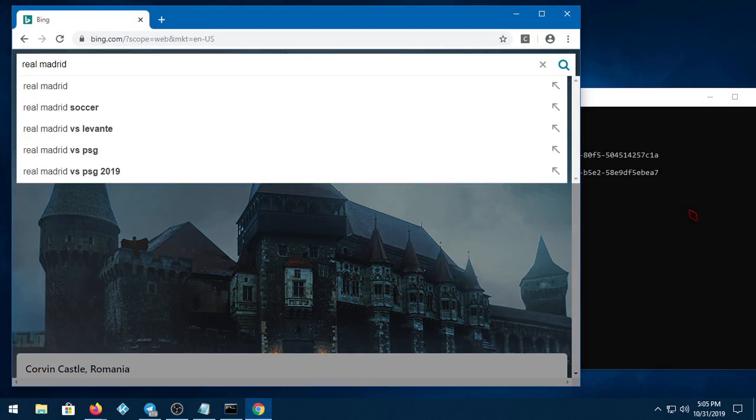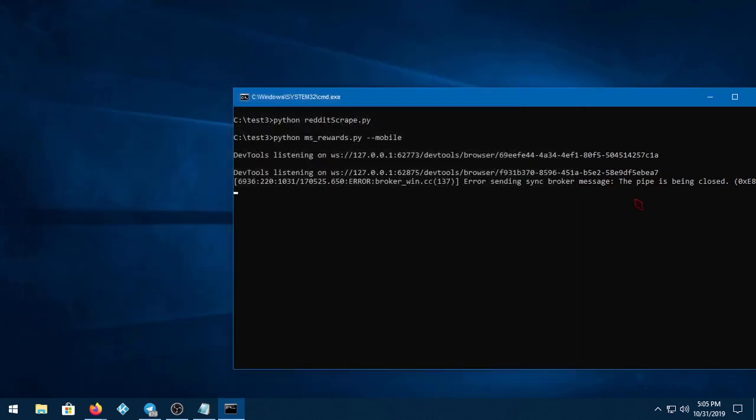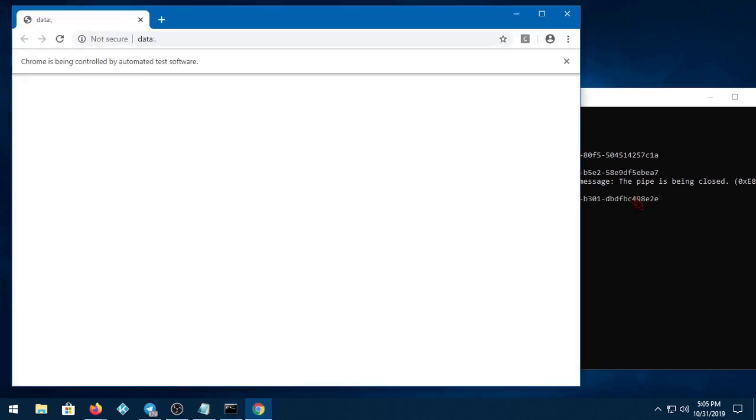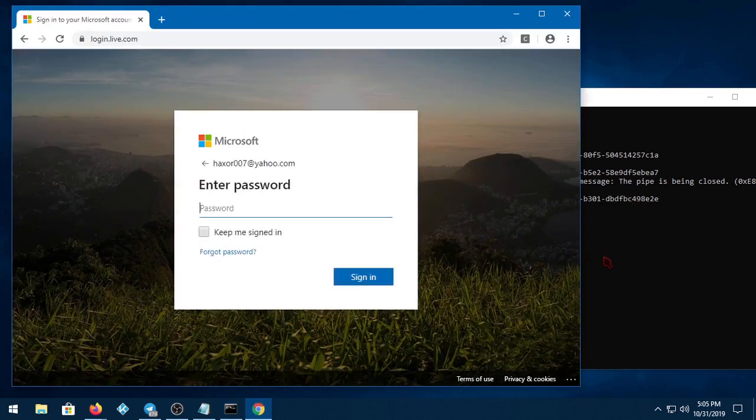And yeah, as you can see, it waited 5 seconds. It backspace types it in, and now it's waiting 10 seconds. Then it's going to hit enter, and then it's going to wait another 4 seconds. And again, it closed it because I was already maxed out on my searches. Now, some of these might not be maxed out on the dailies or on the emails. I just want to show you guys what it looks like when it's running.